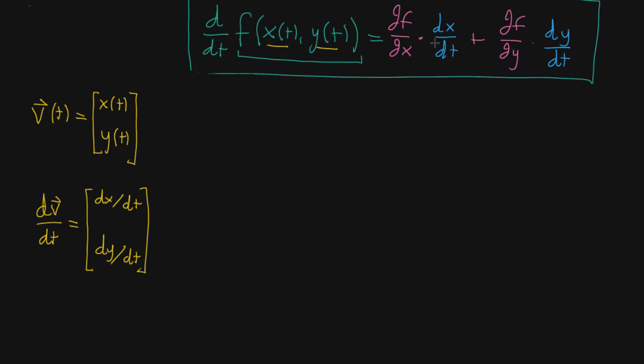And now you might start to notice something here. Okay, so we've got one of those components multiplied by a certain value, and another component multiplied by a certain value. You might recognize this as a dot product. This would be the dot product between the vector that contains the derivatives, the partial derivatives, partial of f with respect to y, partial of f with respect to x. Oh, whoops. Don't know why I wrote it that way. So up here, that's with respect to x, and then here to y.